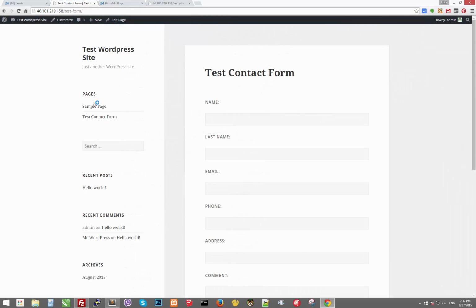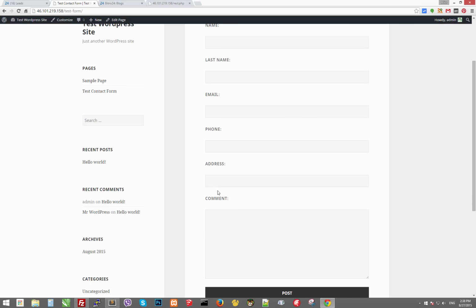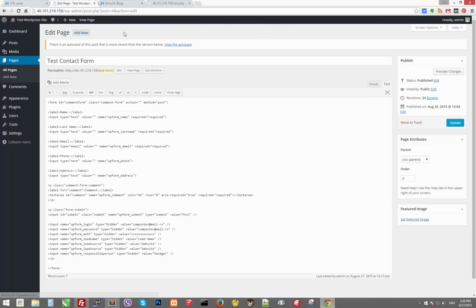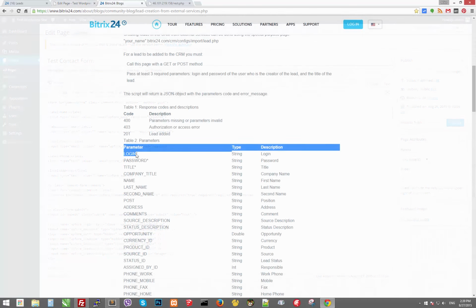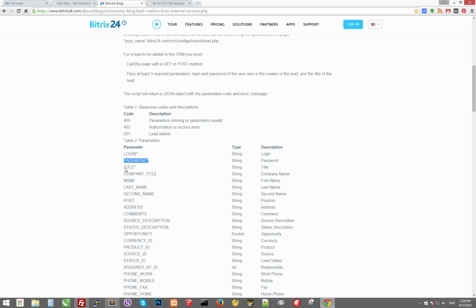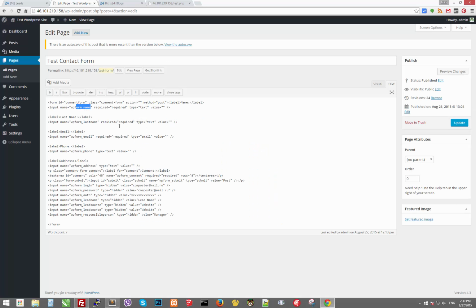Here is the WordPress form, probably more similar to what a lot of you have. This one does not use any plugins, but the presence of plugins does not prevent sending leads to Bitrix24. Opening the form in a text editor, we can edit it. It is imperative to have the values written precisely as they are in the blog post, so capital letters are required here. The web form result is sent using a post or get method, post in this case.